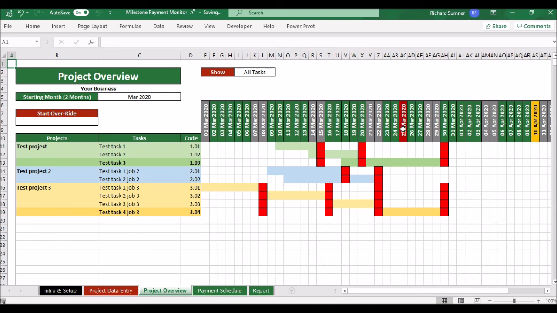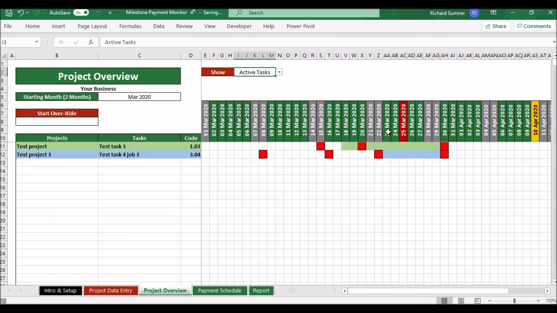Also, you can see here on this Gantt chart where today is, what you need to be focusing on, and where your milestones are coming up. You can use a filter. You can either show all tasks, or you can say, let's just see the active tasks. What the active filter does is it only shows you tasks that, A, you're currently busy with, and B, that haven't been completed. So it'll only show you tasks that fall into those categories.